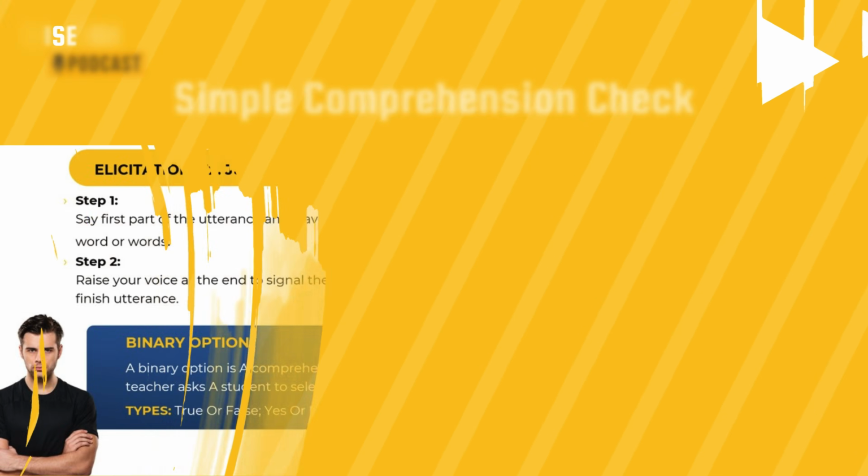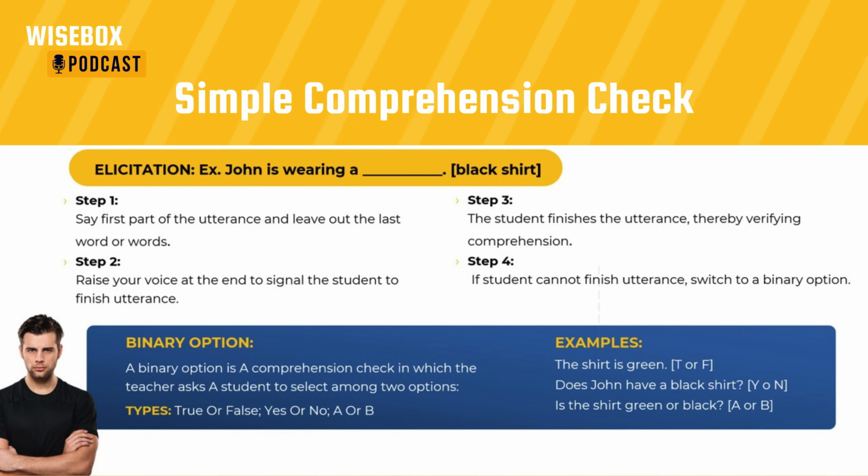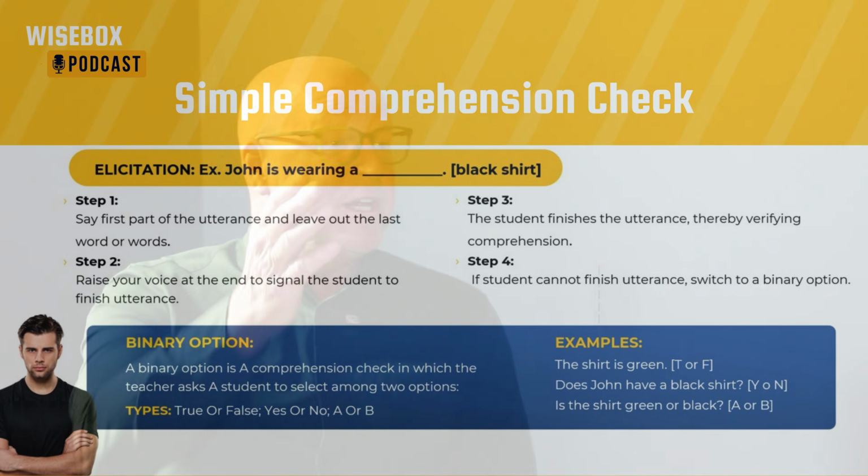So I would start off for beginner, maybe lower intermediate learners, binary options such as true or false, yes or no, A or B. Or B, right? Like, what color is Mary's shirt? Is it red or is it blue, right? Or Mary's shirt is red, true or false, yes or no? Something like that. Keep it very simple. And the value of doing the comprehension checks is that you're recycling the vocabulary, the targeted vocabulary from the lesson. So that's another positive about doing consistent comprehension checks.